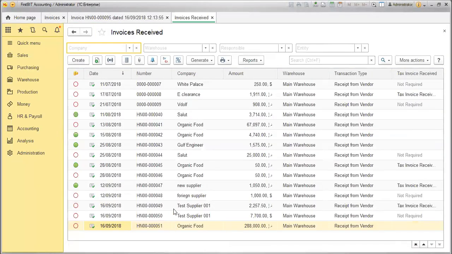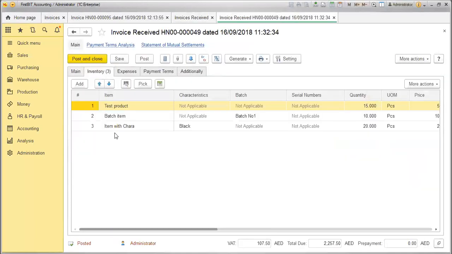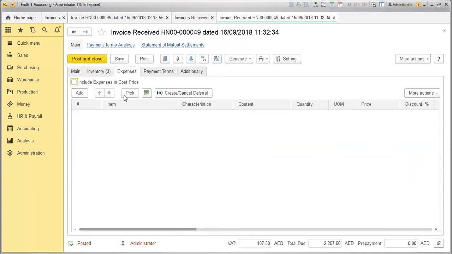For example, you have entered all the items here. If the same supplier is charging any expenses, you can enter them in the expenses and include the expenses in the cost price.